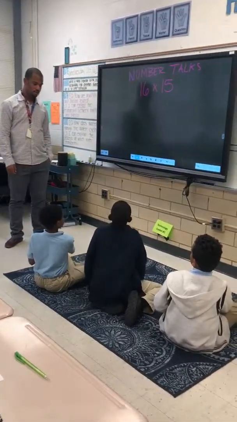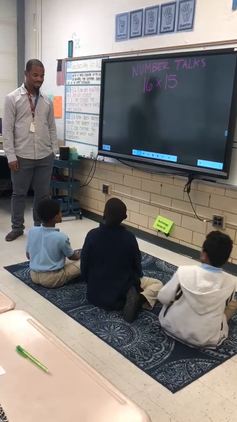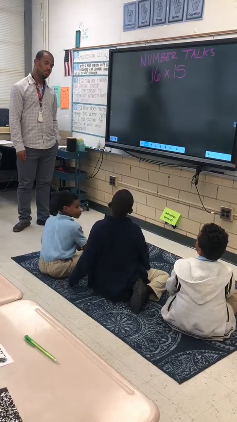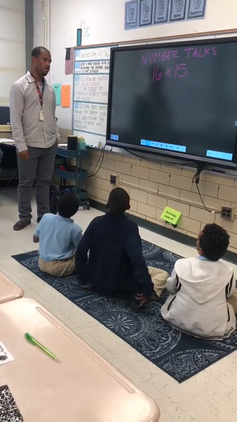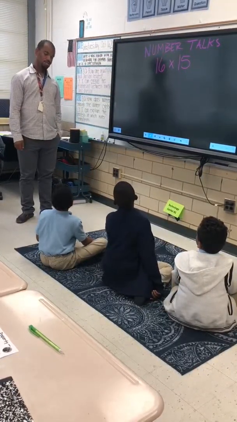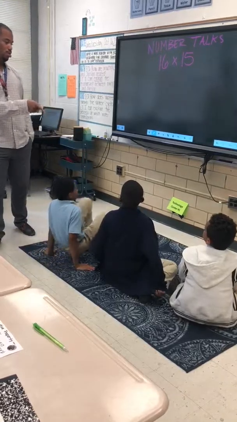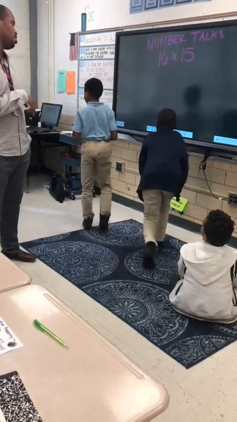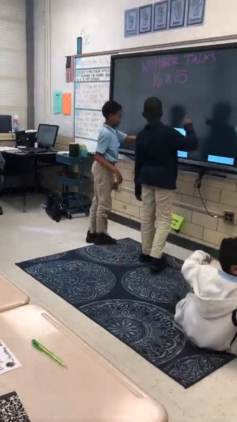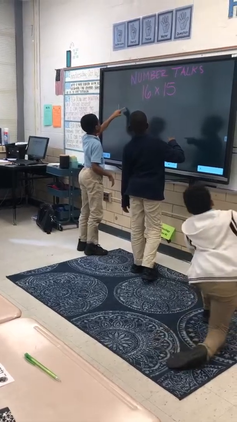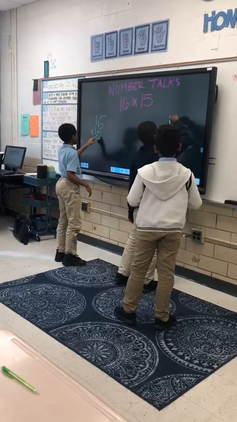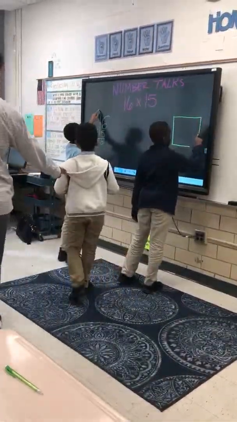Matthew, what are you thinking? I'm thinking about using the area model. Okay, you could use area model. What are you thinking? You could use the distributive property. Okay, distributive property, if you already know it. And what about you? Standard algorithm. Okay, so you go do standard algorithm. You go do area model. Don't erase. Y'all can both write at the same time with your finger. And when we start the distributive, we'll let you. So you can just wait until we get to the next part.